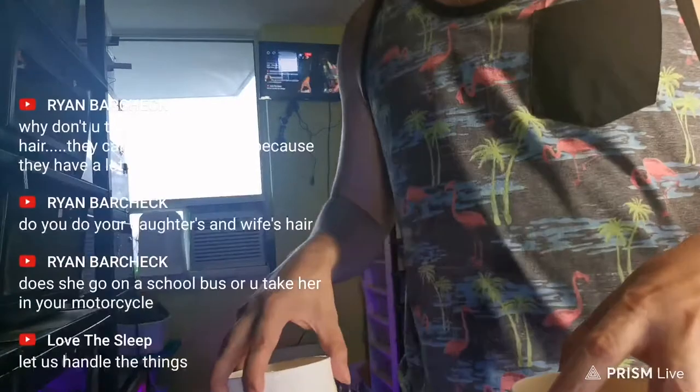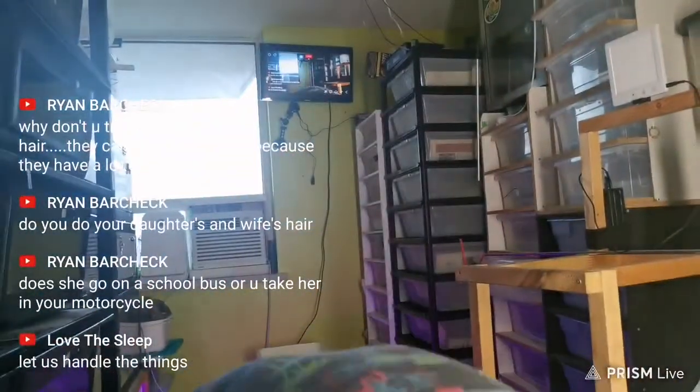Handle the things. Let you handle the things. I have a boa in there that just shed too. Another perfect shed.